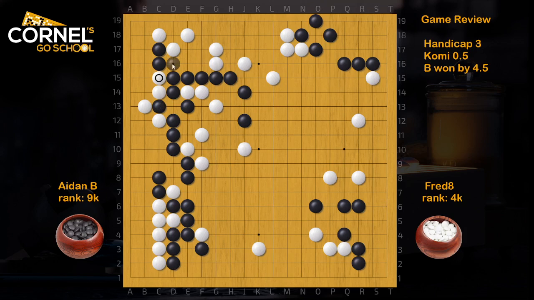Yeah, black can actually connect d16. If white captures a ko now, black always has this Kosumitsuke. Now when white struggles to leave on the left side, black can catch those stones in the middle and go on a counter attack to attack the other stones too. So it's not too bad.